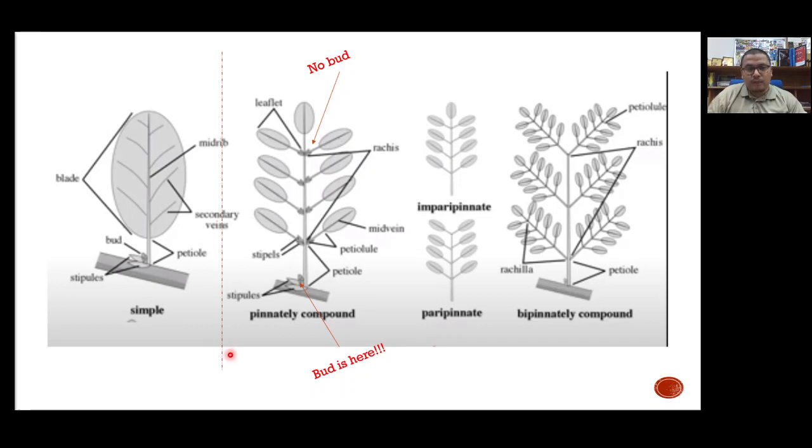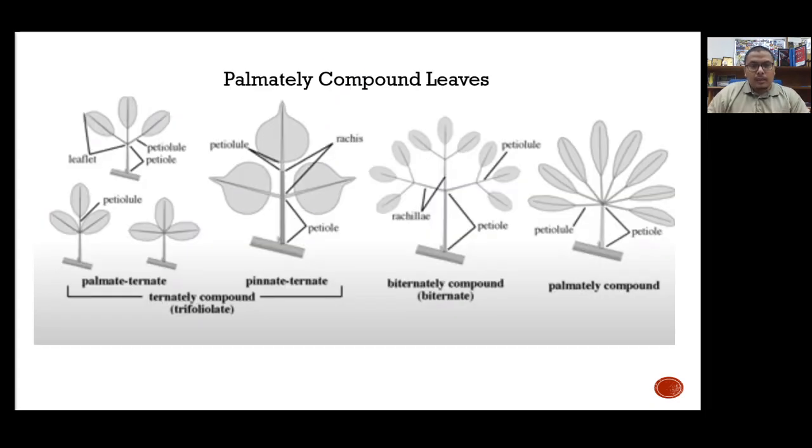If you encounter these terms in a key, you need to consult the glossary for that key and find out what they mean. The big division we need to understand is between the compound leaves, all of these, and the simple leaves. There are other types of leaves that are still compound, but these are different types of compound leaves.